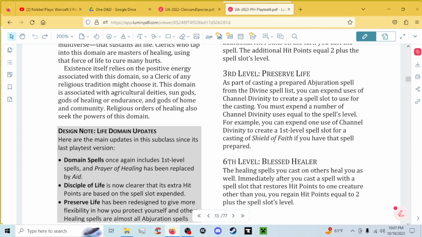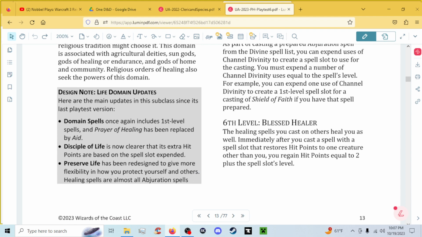So the new Preserve Life. Honestly, I don't mind either. Neither is particularly special. This is nice. Because, like, yeah, I can easily cast 1st level spells. Boom. More ways to heal that are actually easy to use. And I probably prefer this one to the old one, just because it's harder to misuse.